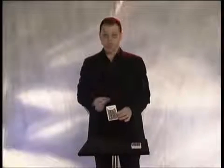Clock Miracle is my handling of the clock trick. It's entirely self-working. It's one of my favourite effects, and I first came across it in Randy Wakeman's book, Randy Wakeman Presents. He has an excellent presentation called Overclock. My version does require some advanced preparation, which is very easy to do, will take less than 10 seconds.